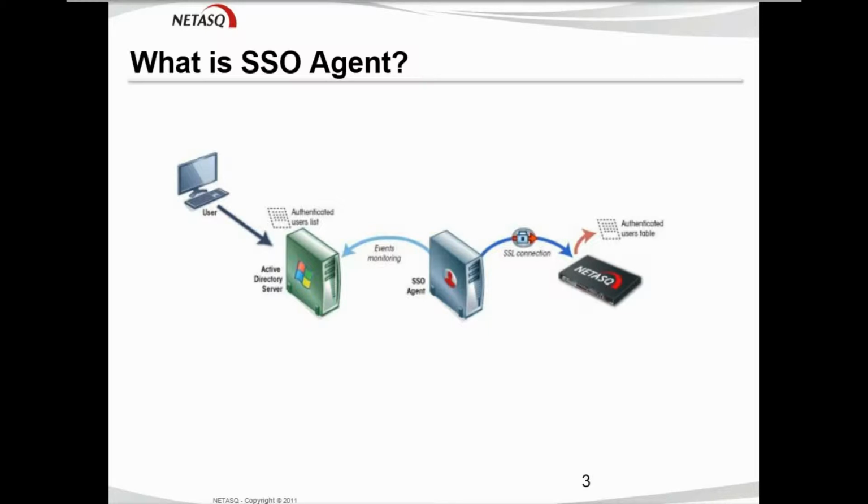In Netasq, the user will be authenticated to Active Directory, and then we have an SSO agent which is monitoring the Active Directory logs, and whenever it sees a new session for a user authenticated in the Active Directory, it will update the Netasq firewall with this information, and hence the Netasq firewall will identify that this user is authenticated and it will apply the right policy for this user.